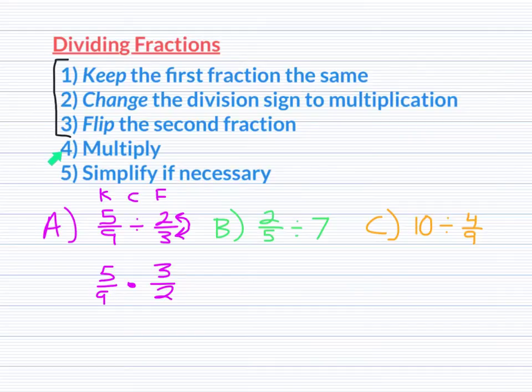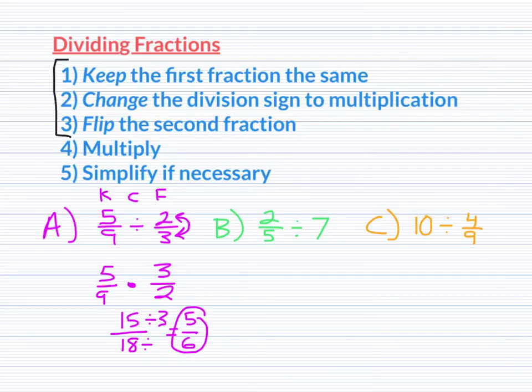Now we just need to multiply, step 4. So the first 3 steps go pretty quickly. And now we multiply. We know we multiply straight across. The numerator times the numerator gives me 15. And then 9 times 2 in the denominators gives me 18. And I want to make sure I can simplify this. I know I can divide both of these by 3. So we divide by 3, and we get 5/6. And that's our final answer.